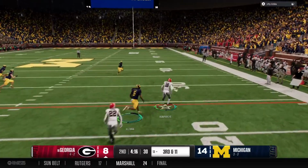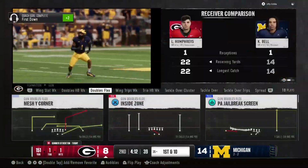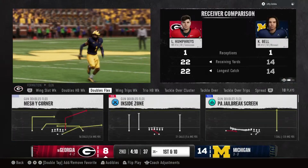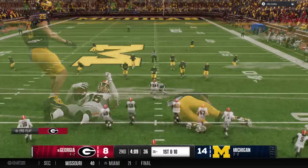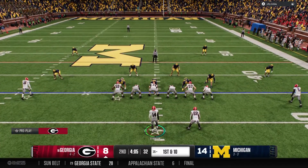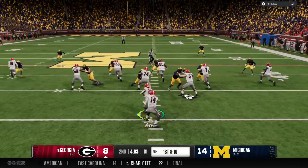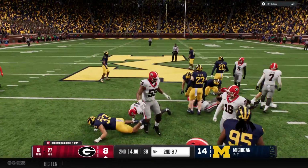I love it. That's caught. It's Humphries. Nice job to get it past the sticks, and they get him down at the 35. Well, look, that wasn't a touchdown. That was a massive play for this offense. They needed some momentum. They needed to find a rhythm, and what better way than converting on third down. Awesome job by the quarterback getting through his progression.